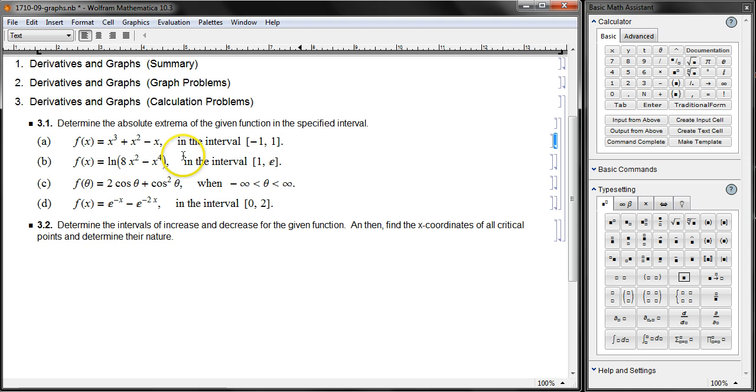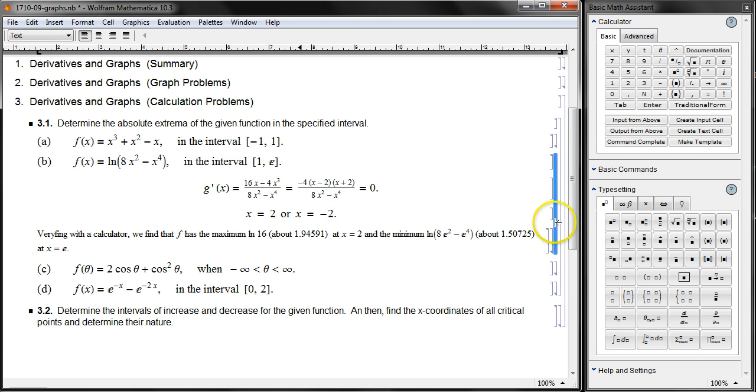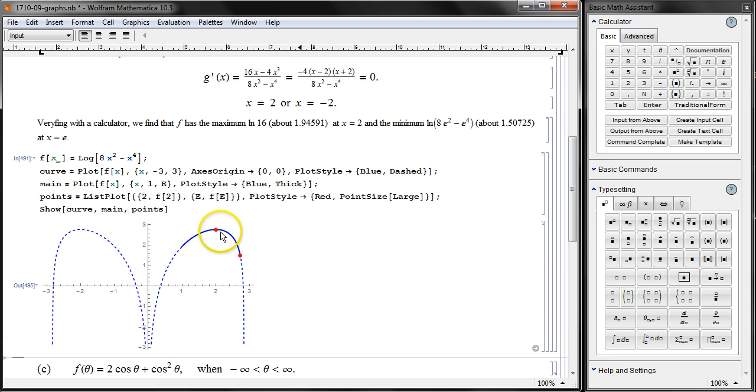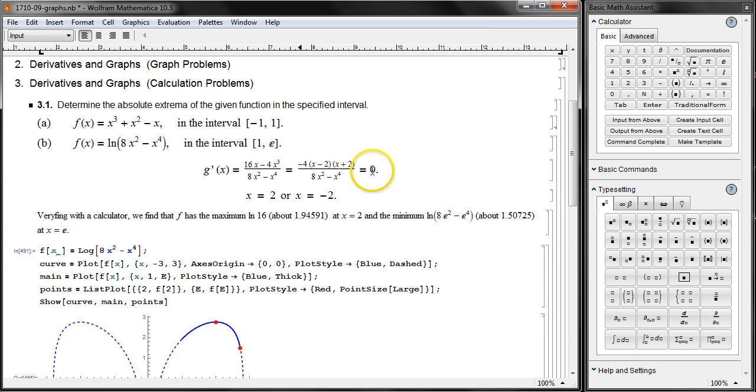Let's go a little bit harder, kind of like this. A little bit harder function, probably a little bit harder derivative. Still, x equals 1 and x equals e, the endpoints, are automatically candidates. Now, if you take the derivative and set it equal to 0, you may get one or more candidates. How do we do that? Let's begin with a graph. Here's a graph, and this is the portion we are interested in, starting at x equal to 1. It looks like there's a local maximum here, which is also the absolute maximum. And here, the endpoint e looks like the absolute minimum. Well, that's an educated guess.